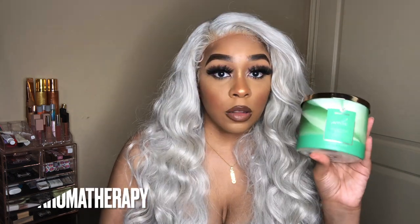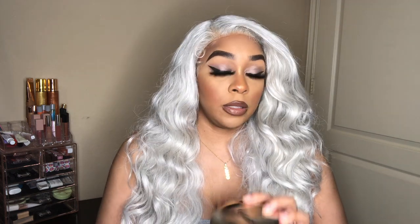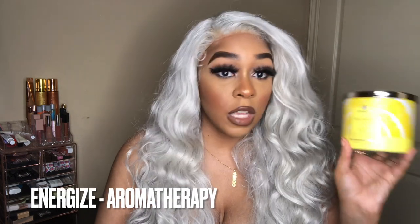Now we're going into the aromatherapy candles. I've had a couple of their aromatherapy candles before, but this time I went with something new. I usually put these in my bathroom and light them while I'm cleaning, in the tub, or taking a shower. The first one is Soothe — eucalyptus and mint. The scent notes are fresh eucalyptus, mint leaves, bright bergamot, sheer freesia and light woods. It's very minty and eucalyptus-forward.